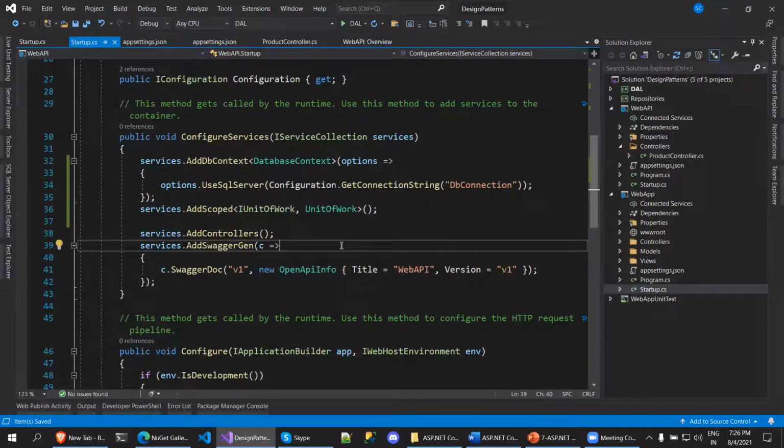So have you added it? Have we completed the settings in appsettings.json and the startup class?